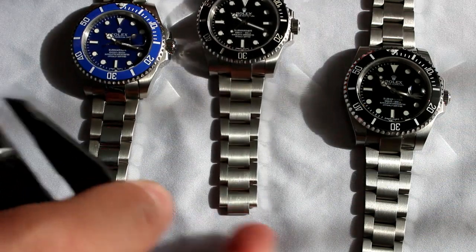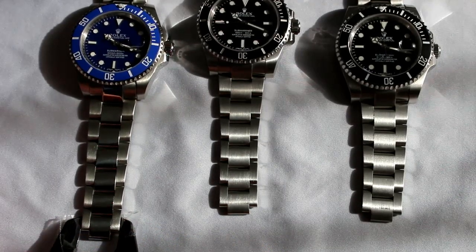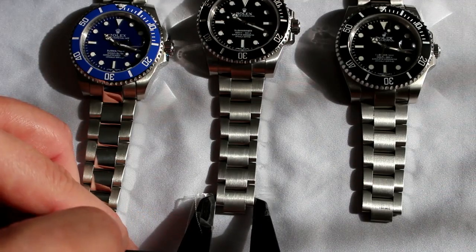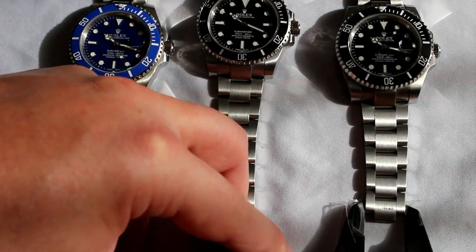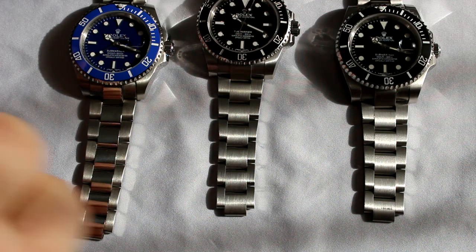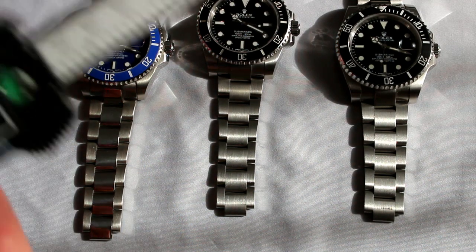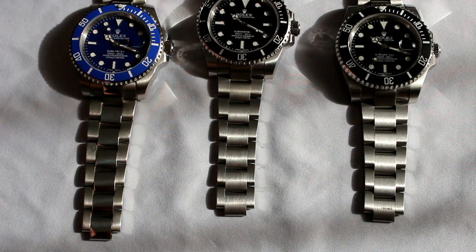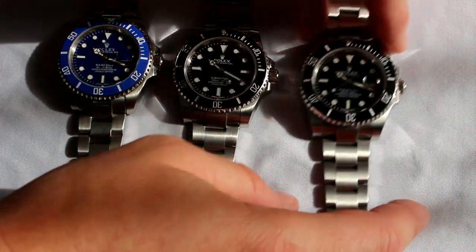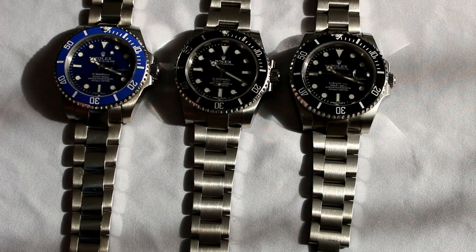Okay, at the end links, the blue is 16, the genuine is 15, the other replica is 16 too. As you see, the replica watches are bigger, but this is only 1 millimeter plus minus. You won't be able to see these differences if you don't have, for example, a tool to measure it, or you don't have a real watch next to the fake watches. So that is why you must be very careful if you buy, for example, on an online page.